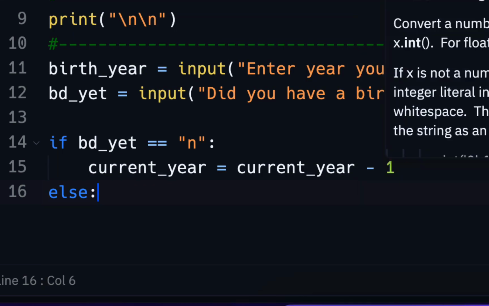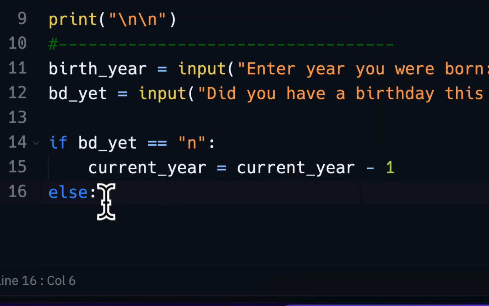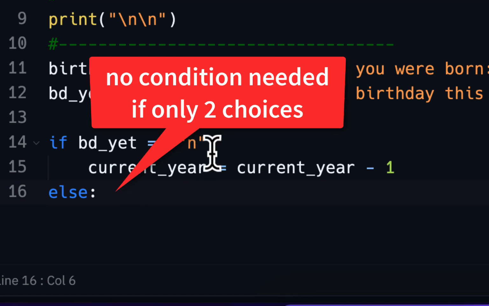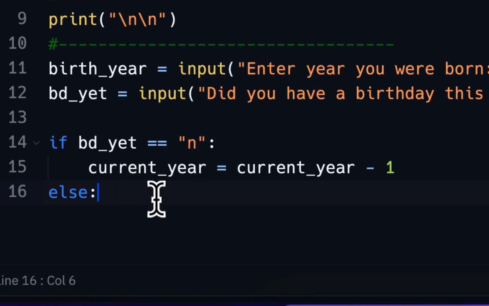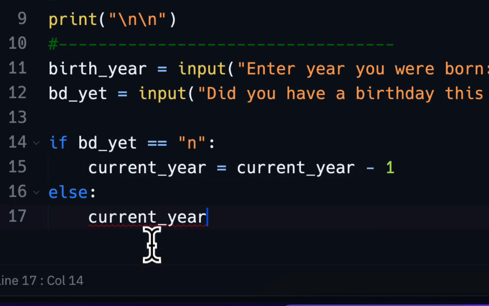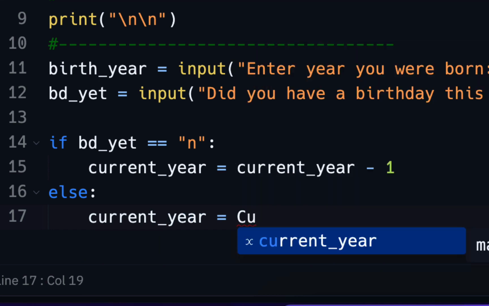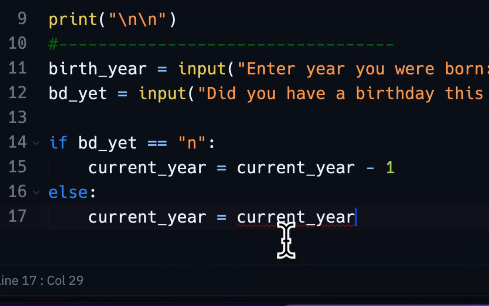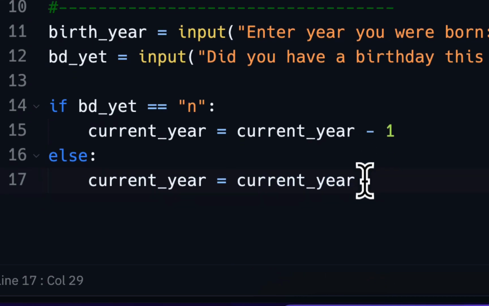Now we don't need a condition for else, because it's going to be yes, so we don't have to put anything else. If it's not no, it's going to be yes. So else is going to be yes. And then we'll just say current year equals current year. So it just stays itself, is what's happening there.